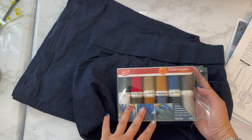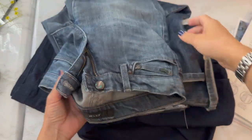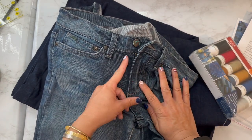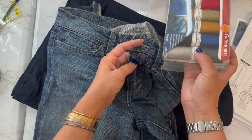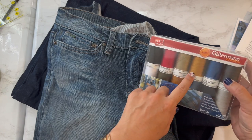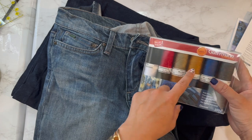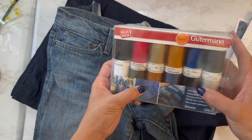So this was a really good set because it has all the different kinds of jean colors. Before I sewed jeans, I didn't really know why you needed contrasting thread. I didn't really think about the thread color. But for this pair that I'm going to upcycle, the thread is a grayish color. So it was perfectly this color. And I could also go this color. This color would be more like the Levi's contrast, I noticed. They used more of a bolder or coppery contrast thread. And also, I would use this thread. Whereas for this project, I used the darker blue thread.